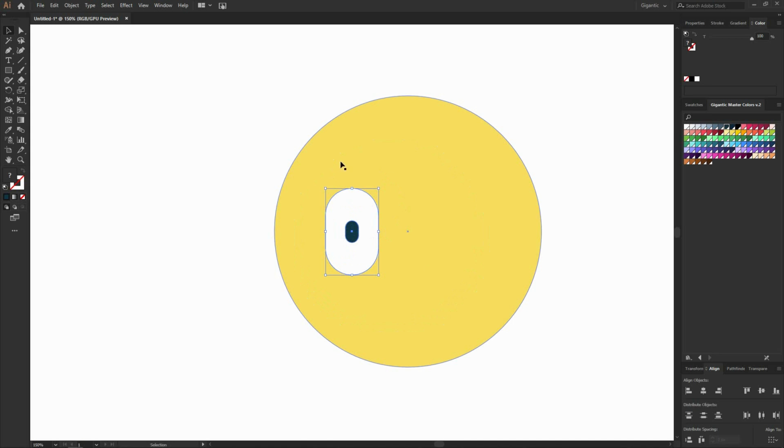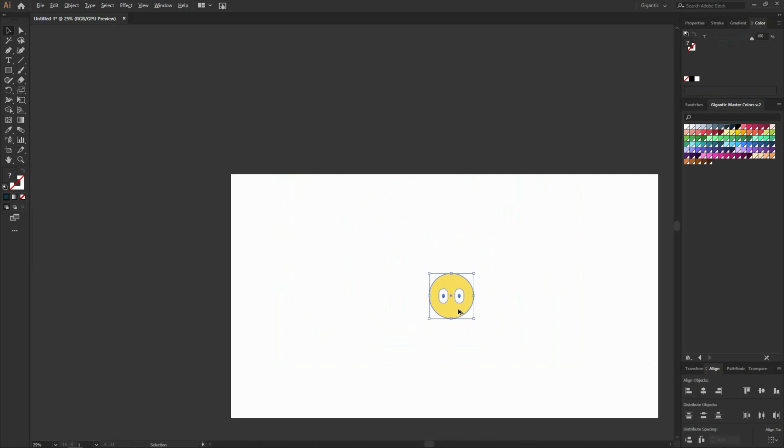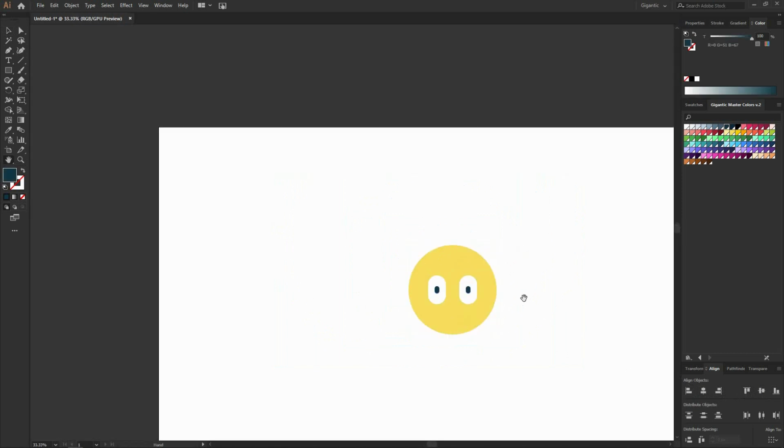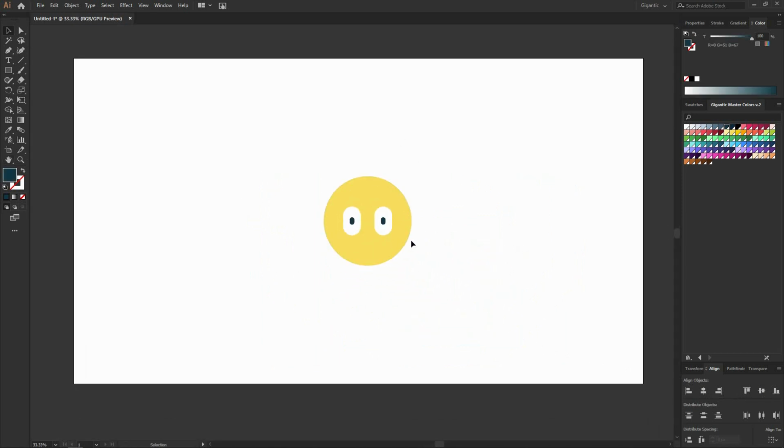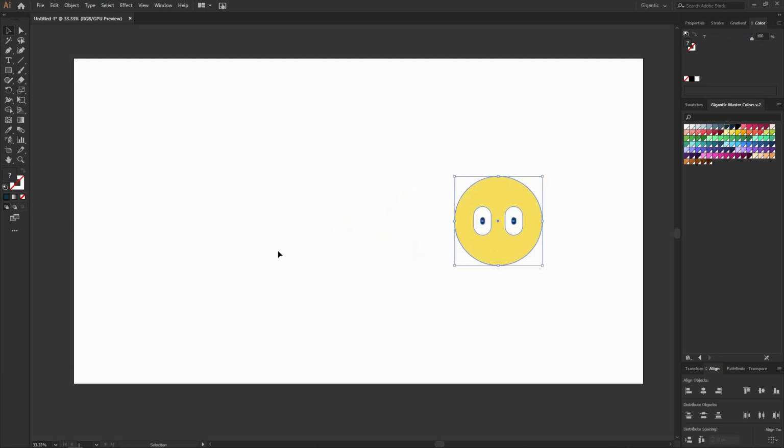And now I will group the shapes and copy the shapes for the second eye. You can use Ctrl+C and Ctrl+V for the paste, or duplicate it with Ctrl+D. Group the shapes and move it here. And basically I have the illustration for the last frame. And I need one more for the first part of the animation and one for the second part of the animation. Okay, so for the first part I will use rectangle.